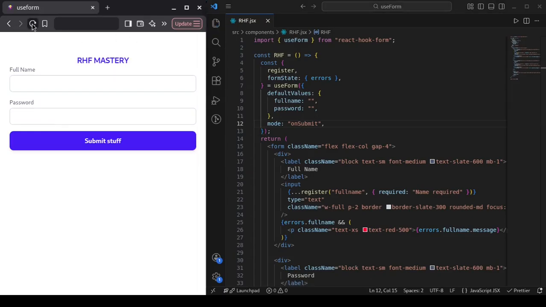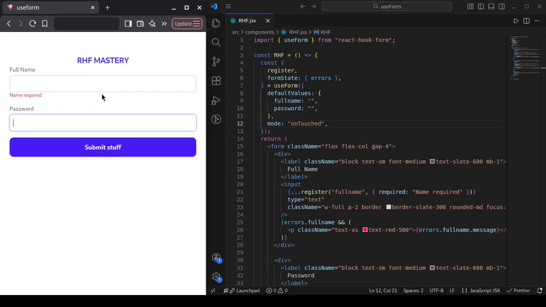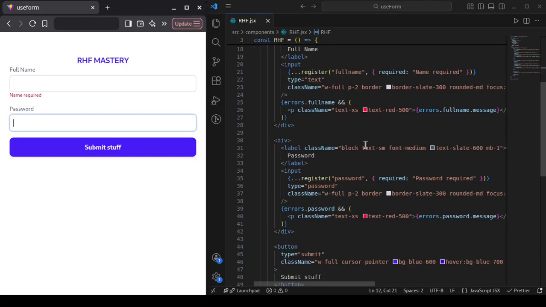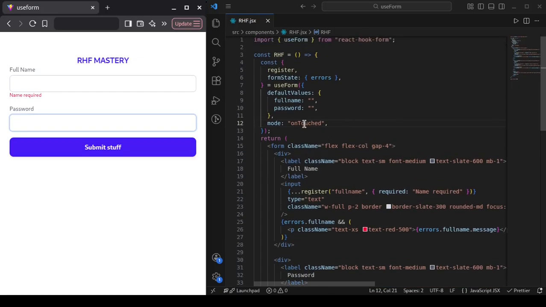So we can refresh it. Let's see now, you see. But for the case of onTouched, you see, now that's the difference. You can play around with the other modes to see how they work.